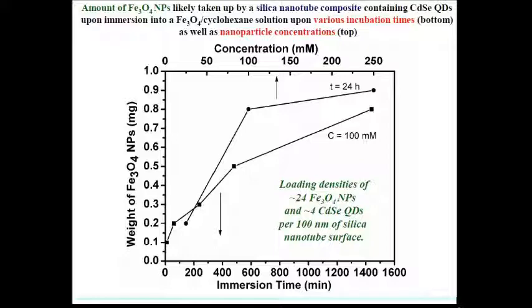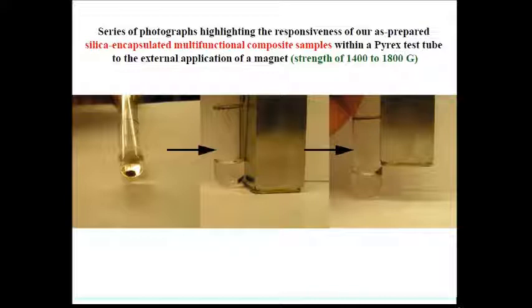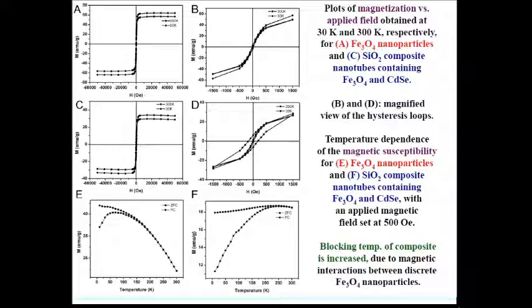Now, what does this have in terms of implications for properties? Well, the first thing is that I can take a magnet and I can move my composite up and down in aqueous solution. So that's one consequence, that it is receptive to a magnetic field. The second thing is that if you look at it by means of SQUID, you find that you have a signal which is very similar to that of a magnetite nanoparticle, as you would expect. A silicon nanotube by itself doesn't have any sort of signal whatsoever. But once you incorporate the magnetite particles, it has a susceptibility corresponding to that of magnetite.